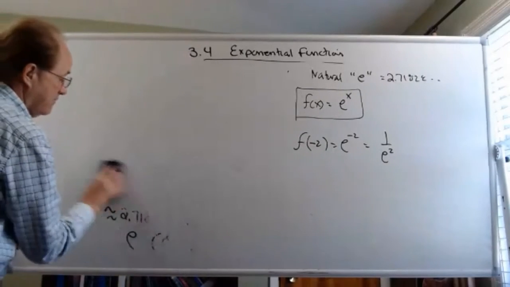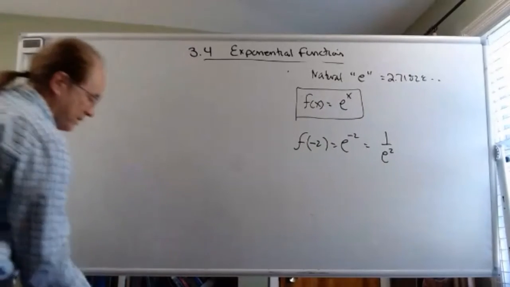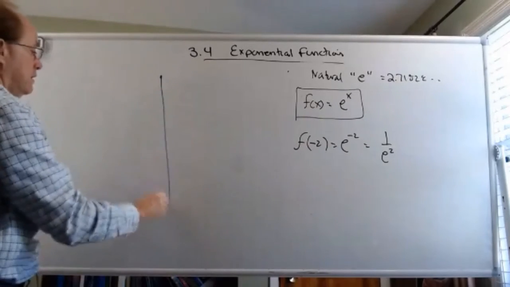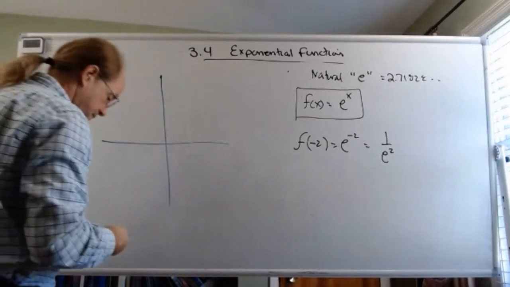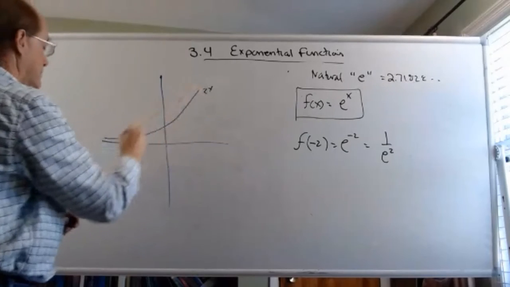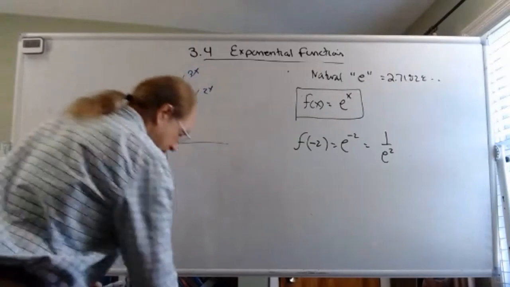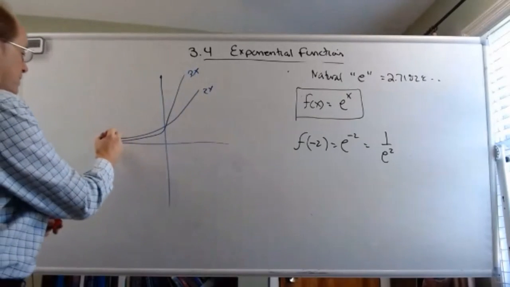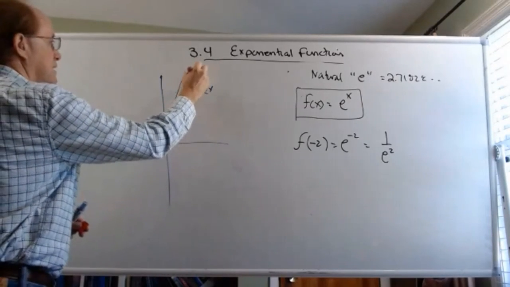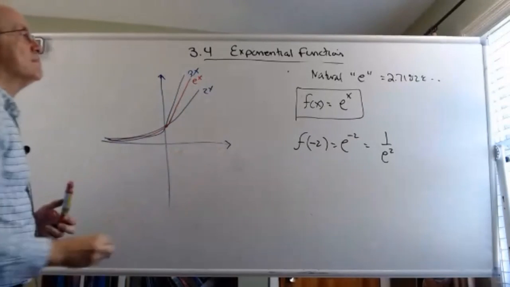The natural exponential function looks very similar to all the other ones. Now, if you look at its graph, it does the same sort of thing. So here is my function. This is 2 to the x. That's 3 to the x. e to the x is between those two, a little bit closer to the 3 than the 2, but they all pass through the same point. That's my e to the x. And that's what its graph would look like if you looked at it in more detail.